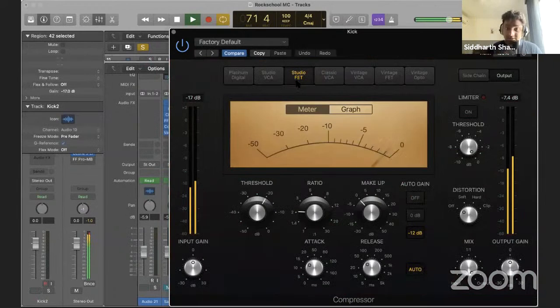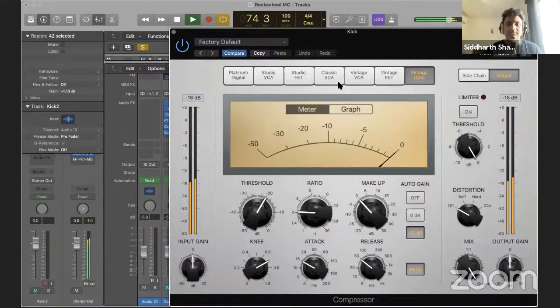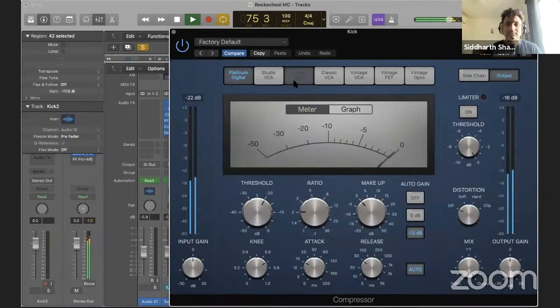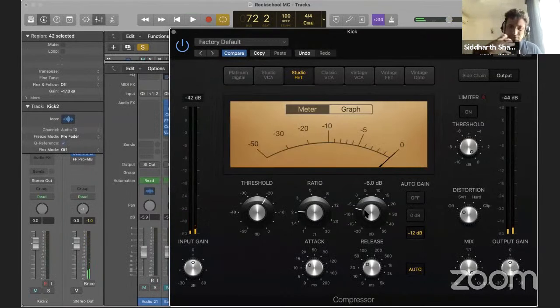This one sounds louder. That doesn't mean it's actually better. It just sounds louder, that's all. I actually like that. Even if I reduce the makeup, because it's automatically making the kick, the low end, it's responding to the low end slightly better. So I'm going to keep this. Now, the first thing is that a kick has a very tight attack, a very fast attack.